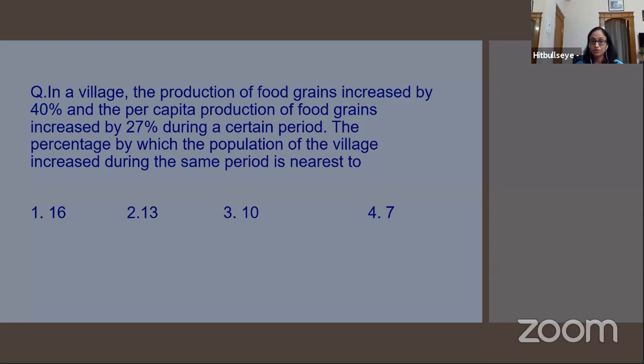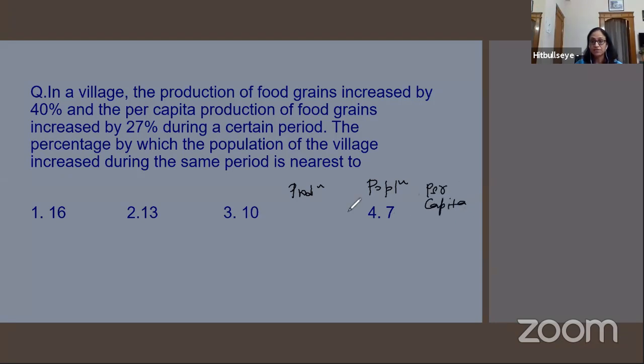Now, what is the shortcut on which this question is based? It is based on a very simple formula which says that whenever you see such a question called per capita production, you should be aware that these kinds of questions fall under one particular category, where we are talking about three physical quantities, out of which the product of two of them is equal to the third one. So here in this question, you have talked about the total production, you have talked about the population, and you have talked about per capita, right?